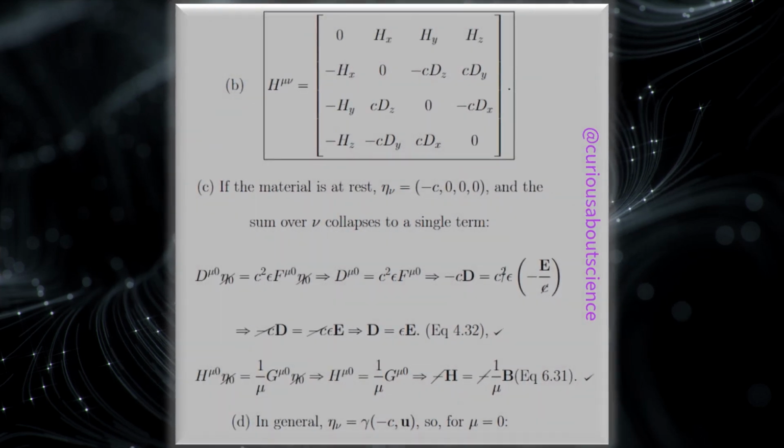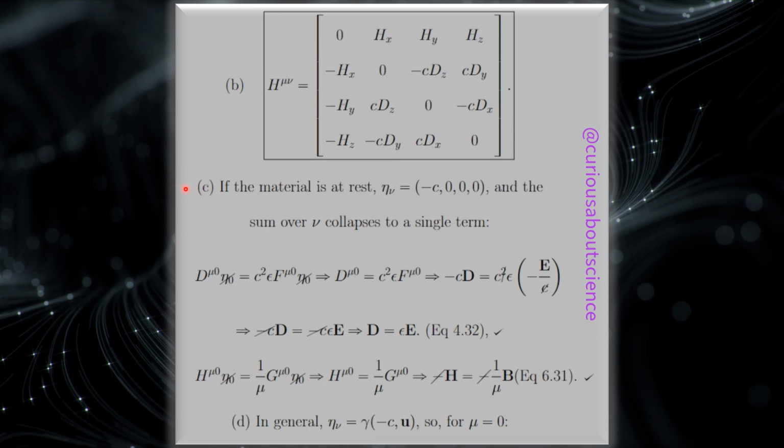Okay, so now that we're done with part A, in part B we know from F to G there was a rule in order to switch the coordinates. Now we modify that rule for D to H, and we get a quick, easy, same antisymmetric tensor. Instead of how we had for G, where the B's were on the outside rows and columns, now we see that the H's are on the outside. So everything's looking good so far.